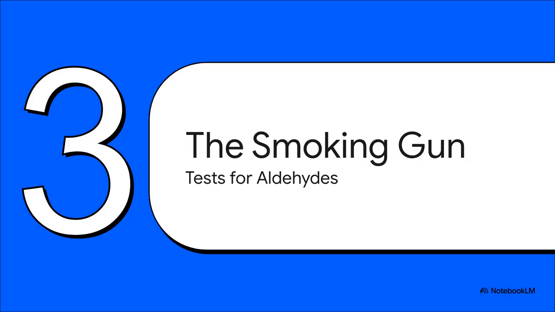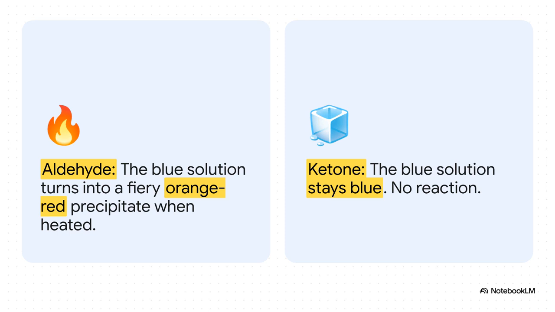It turns out there are a bunch of tests that only work on aldehydes. And why is that? Well, remember that lone hydrogen atom hanging off the carbonyl group in an aldehyde? That little hydrogen is like an Achilles heel. It makes aldehydes super easy to oxidize, while ketones, protected by carbon atoms on both sides, are much tougher. These next tests take full advantage of that weakness. First up, we have Fehling's test. You start with this really beautiful bright blue liquid. Now, if you add an aldehyde and warm it up a little bit, you get this incredible transformation. The blue solution turns into this fiery brick red or orange red solid. It's impossible to miss. But what happens if you try the same thing with a ketone? Absolutely nothing. It just stays blue. It's a total dead giveaway.